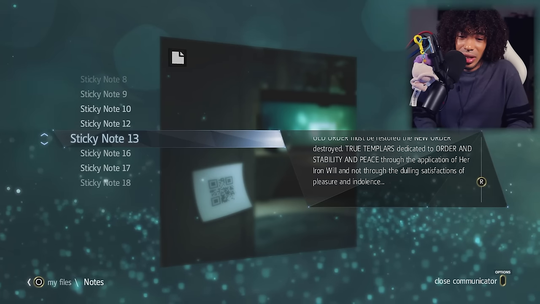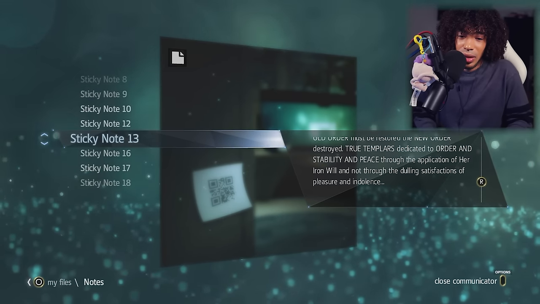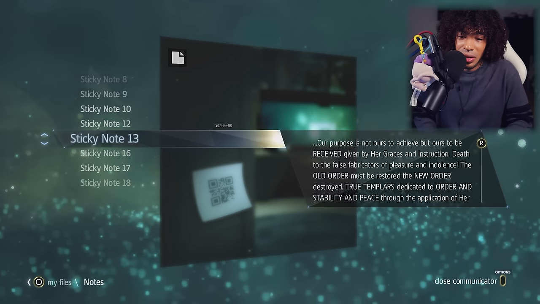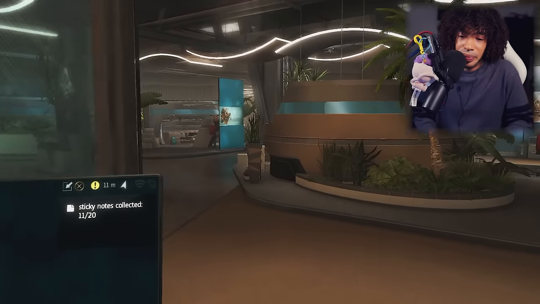True Templar is dedicated to order and stability and peace through the application of her iron will, not through the dulling satisfaction of pleasure and indolence. Oh man.